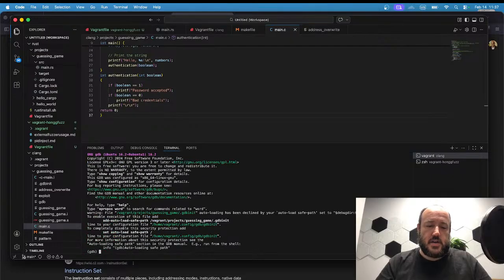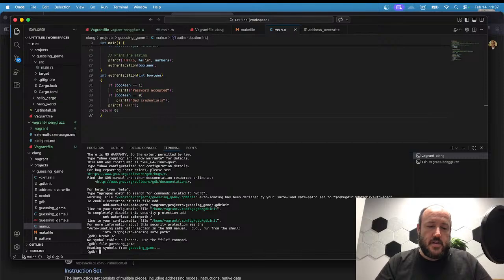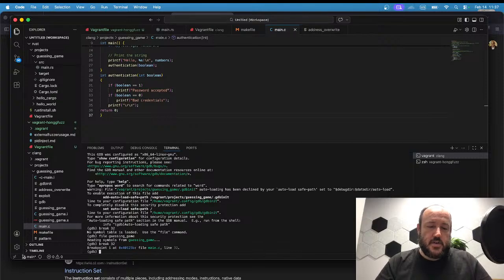GDB, break 32. Oh, run file is guessing game. Break 32, run.